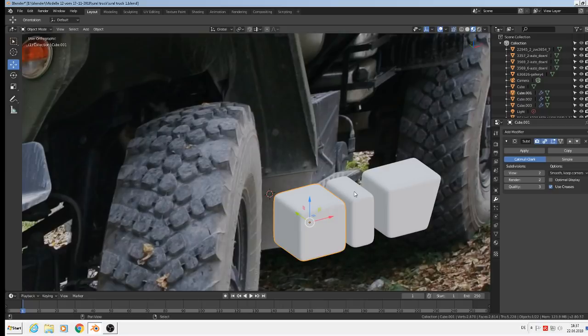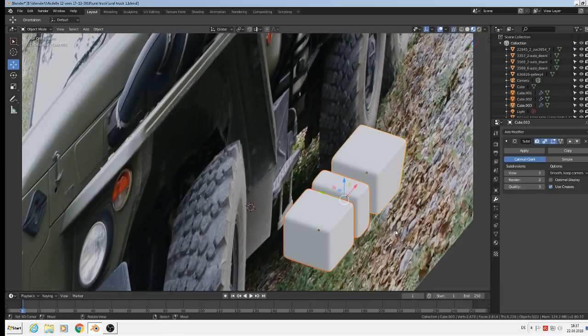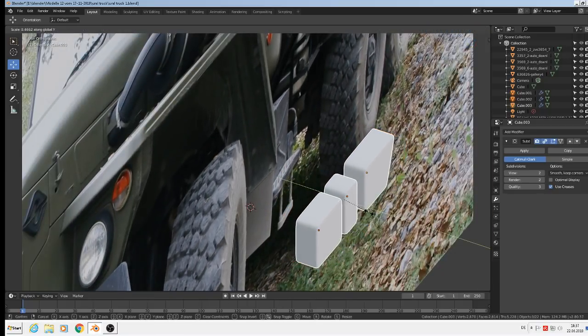So we can scale Y to give them the thickness that they already have.